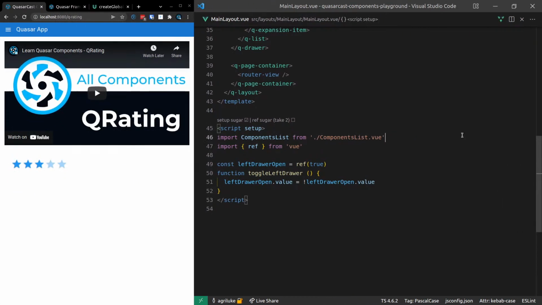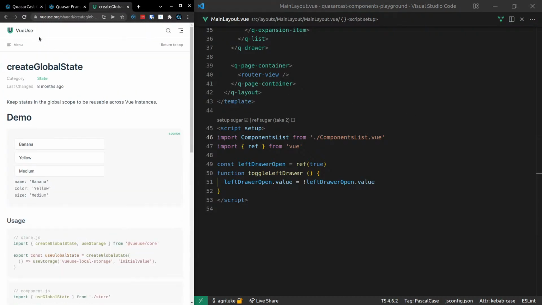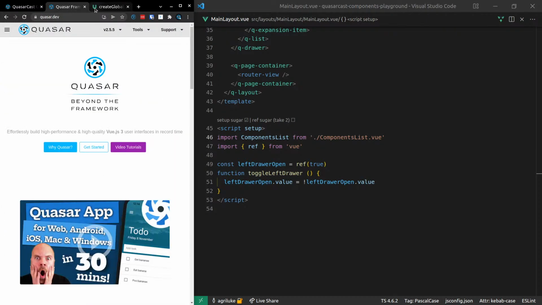I actually don't use Pinia. I use a tool that I find to be much more useful, and maybe there's reasons people use Pinia that I don't know about, but I would far rather use createGlobalState, which is something that Vue offers. And this just makes it really, really easy to use the composition API to create global state. I'll show you what I mean by that. This is really insanely cool.